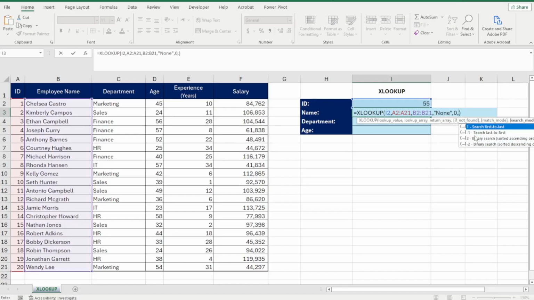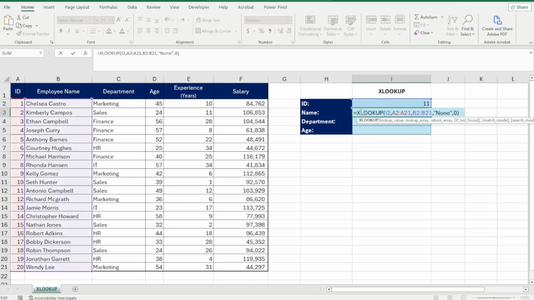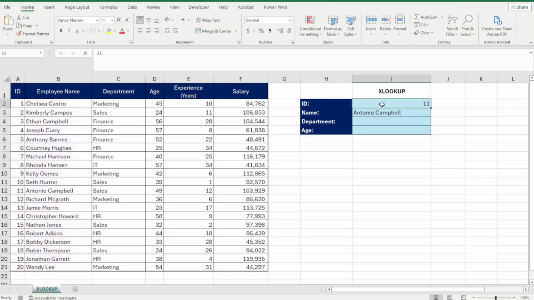In most everyday situations, though, these options don't really matter, so I'm going to stop right here. I'll close the parentheses, press Enter, and that's it. Just keep this in mind. I could have left out the 0, I could have left out the word none, and the formula still would have worked. That's one of the best things about XLOOKUP. It gives you a lot of flexibility, and that's exactly why it's such a powerful function.